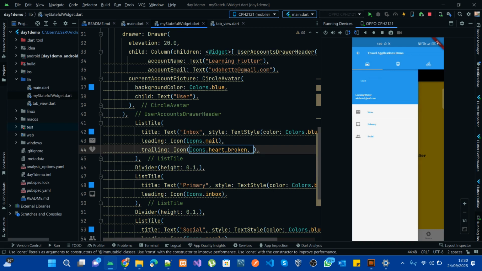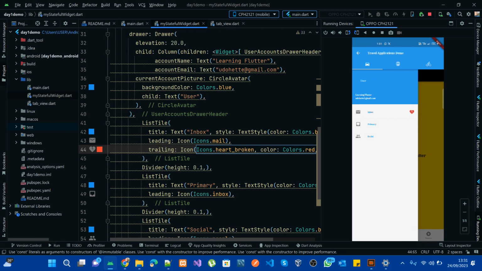Okay, let's add colors dot red. So you can see here we have the trailing icon. If you look closely at our app right now, you can see we have the trailing icon added as heart.